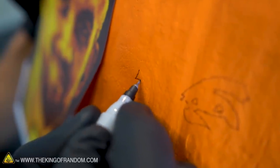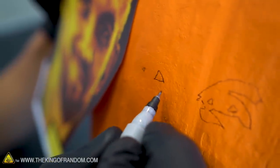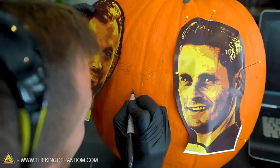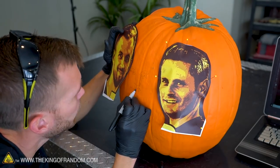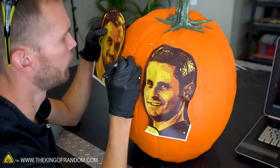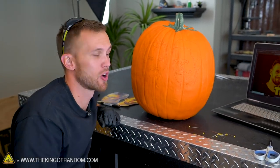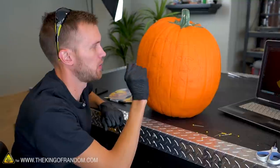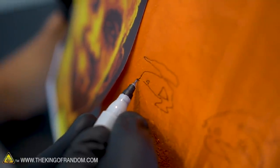I've pulled the print off and all of the holes are still there, but you can't see a whole lot of detail. So it's really good to take a fine-point marker and go over those spots and trace them out. We've now got all of the lines drawn out for both Grant's and my face, and it's time to start carving. The first step is to use an exacto knife to cut along most of those lines and start peeling and cutting away the skin of the pumpkin, leaving behind the orange foam. All of the spots that remain dark will keep the skin on.